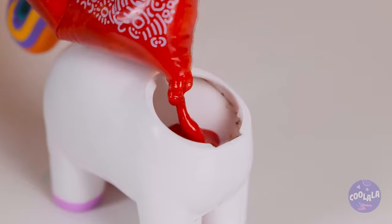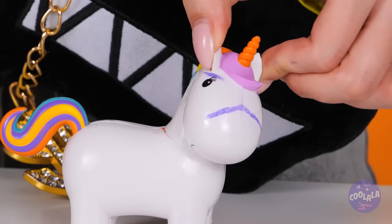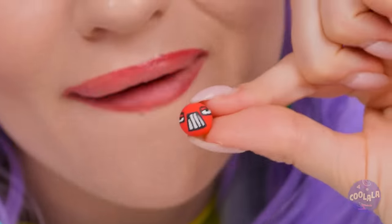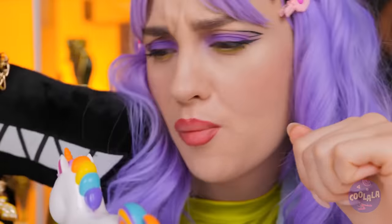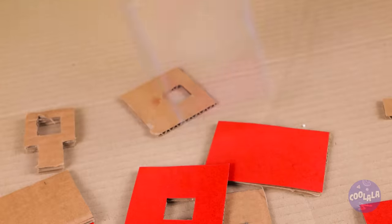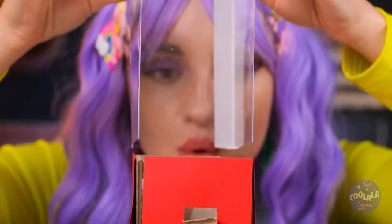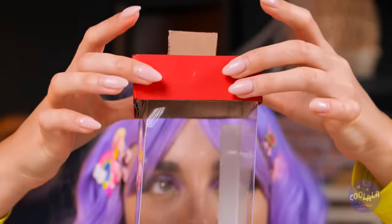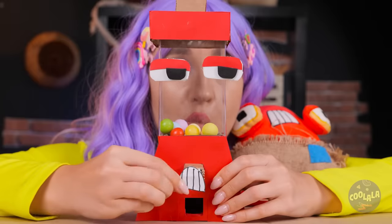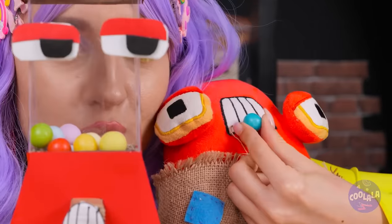And if you fill it with all sorts of sweets, it'll give you some fun-sized candy. And there's more sweets where that came from. Thanks for the candy. Take some cardboard to whip up something to hold it all in. And maybe add a familiar face. Candy's yours with just a button. Sort of.